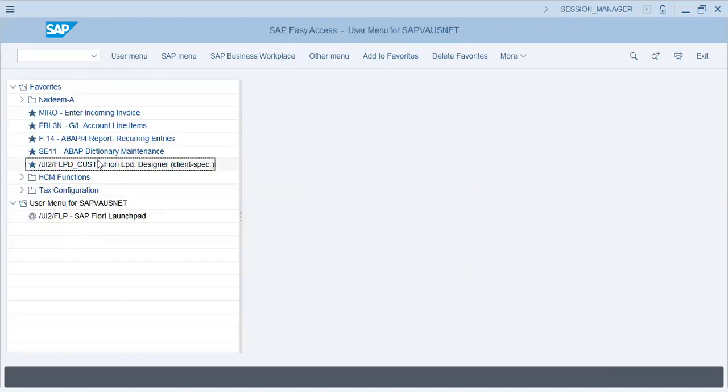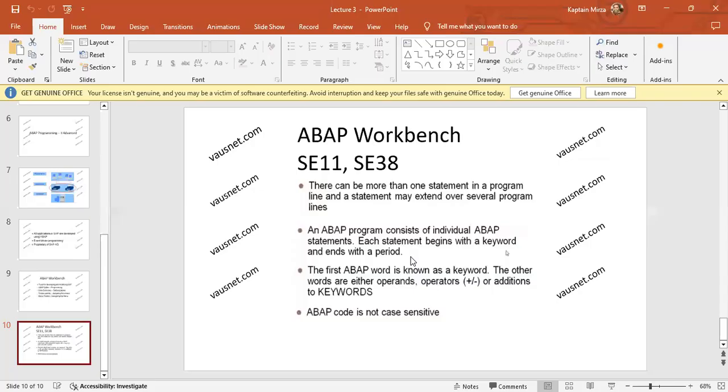And this is basically your screen that you will be designing, and you will be designing the transactions. These are some of the transactions that we'll be working with: SE38, SE11. And a little bit about that.